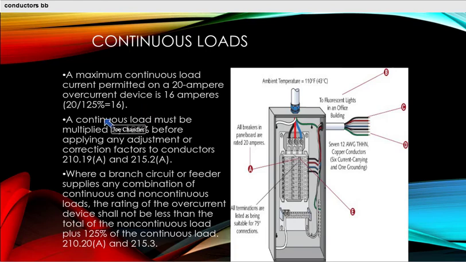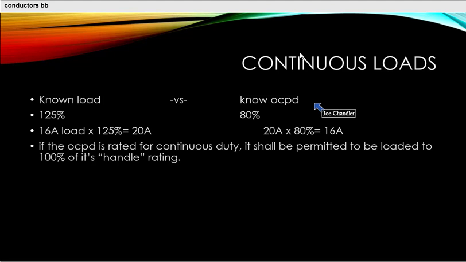So if you notice, this is where we see this at. Now, a lot of times in the field, we have 2 different ways to approach this. And even on an exam, we have 2 different ways to approach this. So there's some different numbers that we'll use, and it all depends on what we're looking for. So again, review these areas. Again, this is for branch circuit, feeder. These are conductors. This is for the overcurrent protection device. So this is what we need to talk about here. It all depends on what we're trying to accomplish.